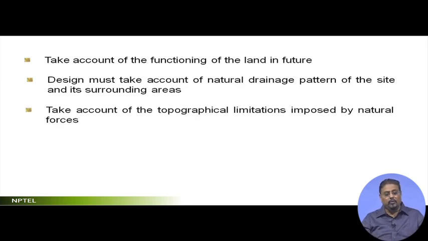Take account of the topographical limitations imposed by natural forces. What we are talking about, the topographical limitations, is the angle of repose, the slopes and such things. If you find that there is something which is very, very steep, don't try to make it flat unnecessarily. The contrary is also true. If there is some area which is flat, don't try to make it unnecessarily sloping. Topographical limitations must be taken into consideration, because as soon as you change the profiles, the stabilization of that costs. It may be functionally very effective, aesthetically very effective, but technically, cost-wise, topographically it might pose some problems. So take note of that.